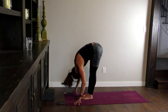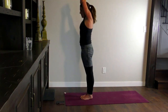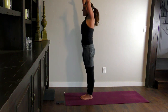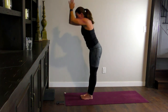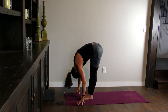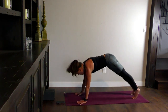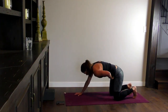Inhale halfway, exhale fold. Inhale mountain, exhale Anjali Mudra, left side. Inhale, mountain, exhale cactus. Inhale mountain, exhale forward fold. Inhale halfway. Exhale, plant the hands, step back, high plank. Inhale, knees to the floor. Exhale, hips to heels.